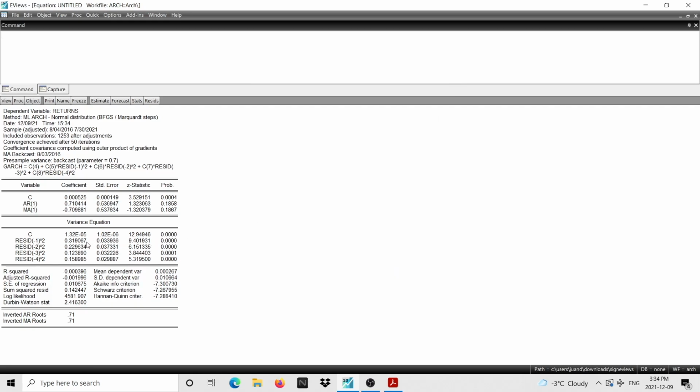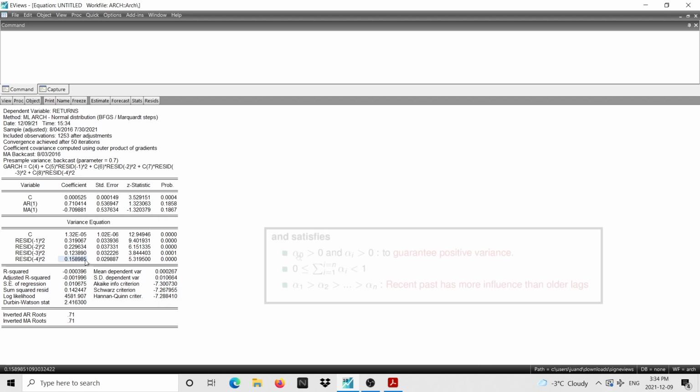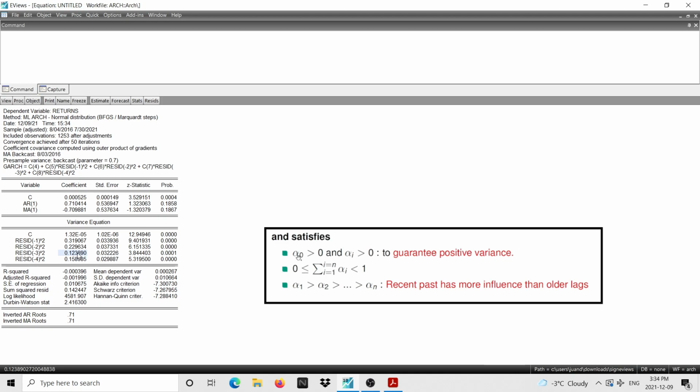When we include 4 ARCH terms, what you can see is that the 4th term has more influence than the 3rd term. So including 3 terms looks like it's fine. We have 0.31, 0.22, 0.12. But then when you include the 4th lag, you're going to see that this lag has more influence than the 3rd lag. So this is another type of misspecification that can happen. In this case, I would suggest that you remove the 4th lag, just keep it at 3. And if that doesn't help with your heteroskedasticity problem, then you would need to move to a GARCH model.